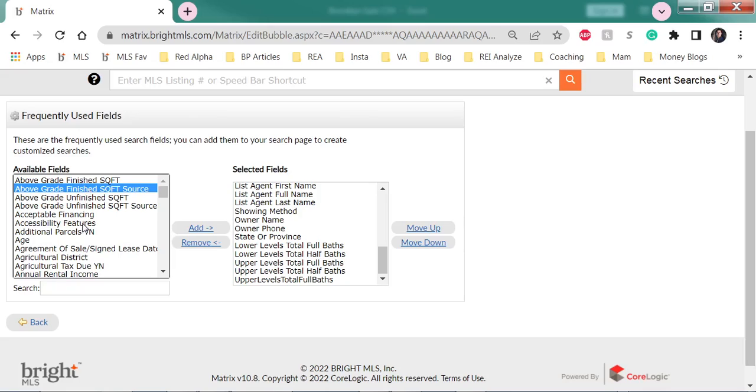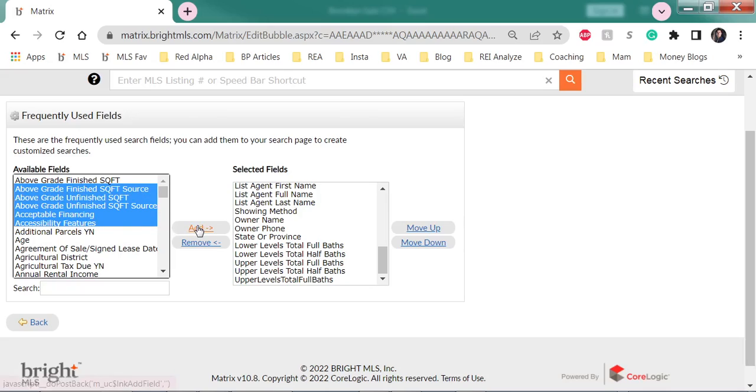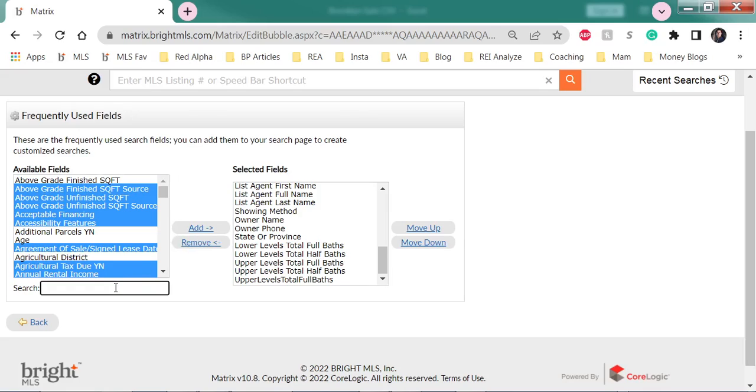I can hold Shift, select, where then I can select the Add key, and it will bring everything that I've selected from the available fields into the selected fields to display. If I hold Control and then click, I'm now selecting one by one, in which the fields do not have to be next to each other. If I needed to, I can select the Search field and type.